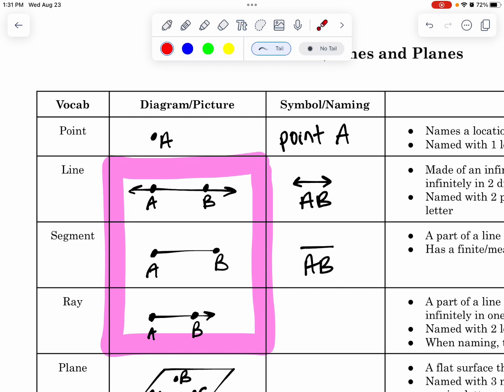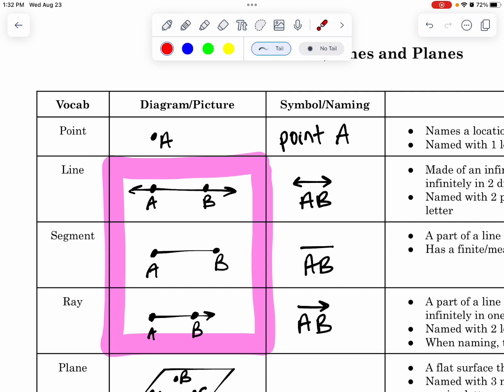Okay, there is a big difference between a line and a segment. What you need to keep in mind is that the line has the arrows and the segment does not. Otherwise, they look the exact same, but in geometry, this is a big deal. Similarly, we have a ray. For a ray, I'm going to start at A and I'm going to go through B. So exactly the way that the letters are here, the A is the end point and the B is the arrow. That means that the end point for my symbol needs to go over the A and the arrow needs to go over the B. Those have to match. Okay, so be careful about that.